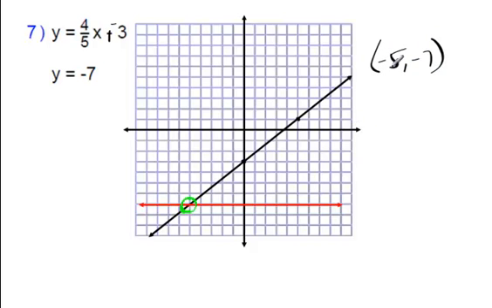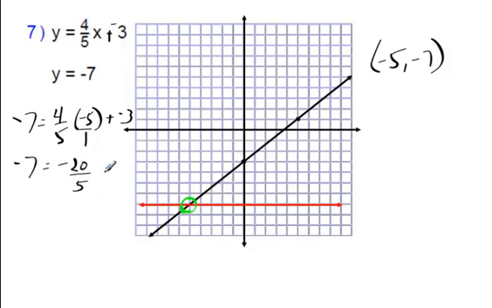So let's check that. Well, automatically we know the negative 7 is right because they tell us. So let's substitute it up here. So y is negative 7 and x is negative 5. And then we're going to add negative 3. So I have negative 7 equals, okay, positive times negative is a negative. This time 4 times 5 is 20. 5 times 1 is 5. So I'll actually write that down, instead of doing it all in my head. So I have negative 7 equals, well, we have a negative, and 20 divided by 5 is 4. You know, you have to do as many steps as you need.